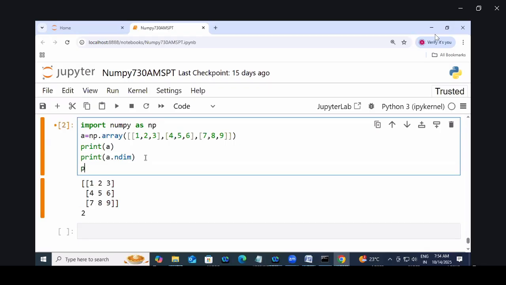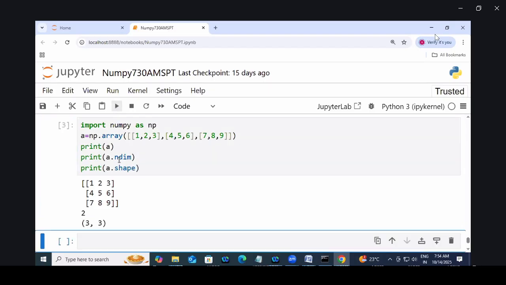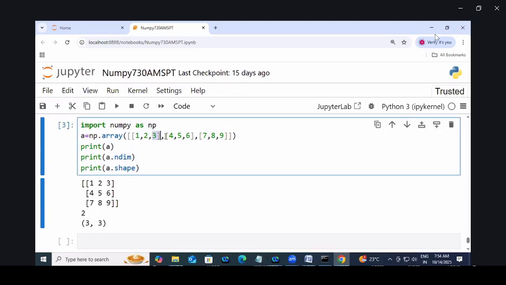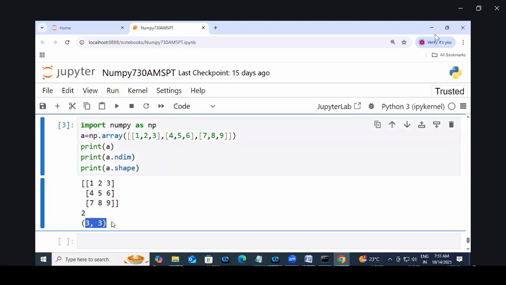If I write print a.shape, what does it return? 3 comma 3, that is 3 rows and 3 columns. So this is the dimension, and this is the shape.